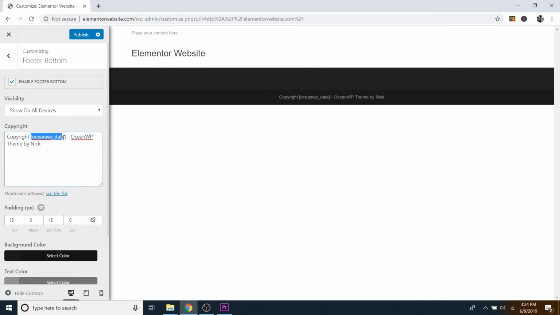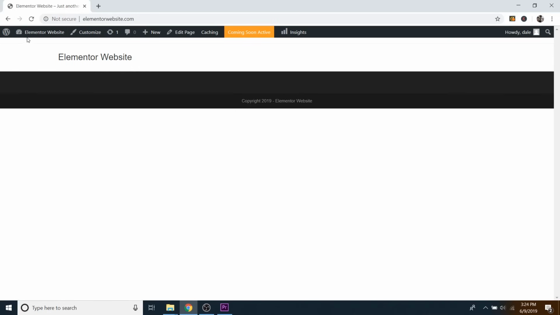So we'll just say copyright 2019, and we'll just do Elementor website, or whatever the name of your website is, you can put that right there. Or you could also put your name there if you'd like. So then I'm just going to click on publish to save all of my changes. Cool. So now I'm just going to click on the X.